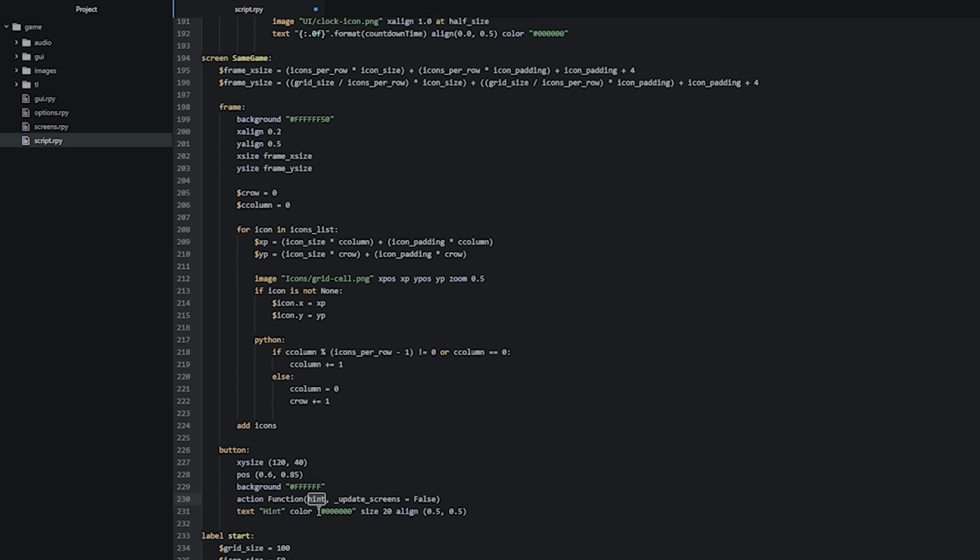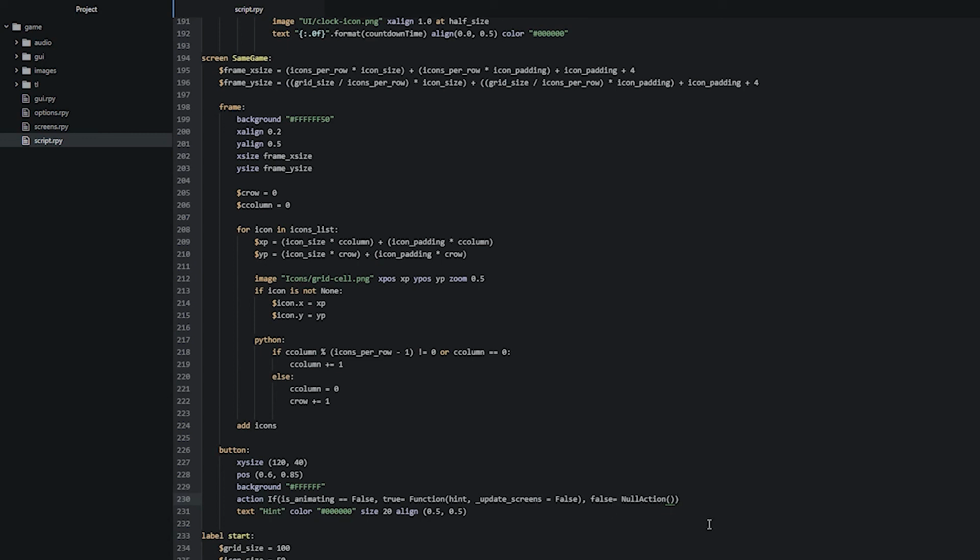So we're going to wrap this function in an if function. We're going to say if, and then we're going to add 2 brackets around it, like so. And then in front of this, we're going to say isAnimating is equal to false. If it's true that the isAnimating variable is set to false, then we're going to allow this hint button to be pressed. So we're going to keep this function right there. But if it's false, which means that the isAnimating variable is set to true, then we're going to add a null action as the action so that the animation does not run again.